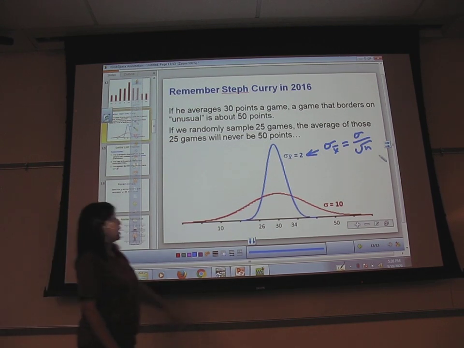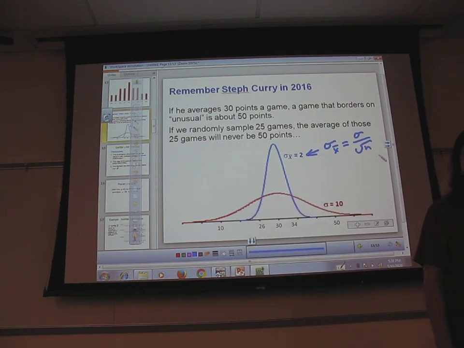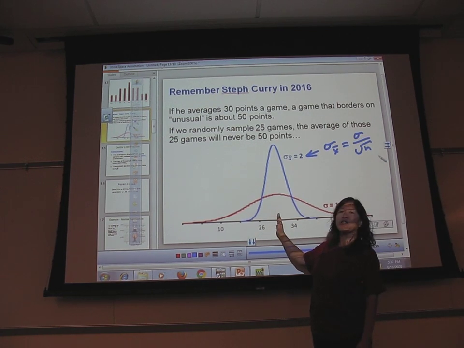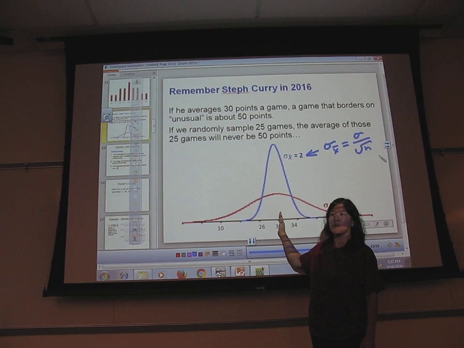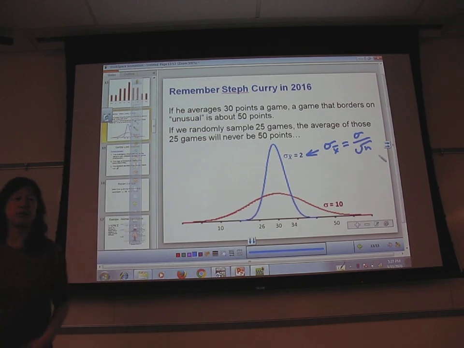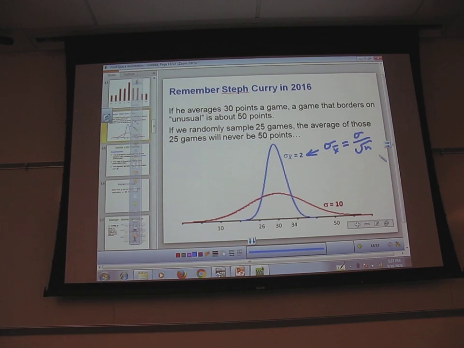Here's the thing. If I took an average of all of his games, how many games do they play this season? Anybody know? 82. Great. If my n was 82, and I took a sample of 82 of all of them, it would be centered right here, and it would have a variance of nothing. Because I take a sample of 82, and that's all the games. It can only be there. Do you guys understand what I'm saying? It wouldn't vary at all. So that's kind of how that works. If you take a big enough sample, the variance becomes really small, because you're always going to get really close to that mean, the bigger and bigger your sample is.